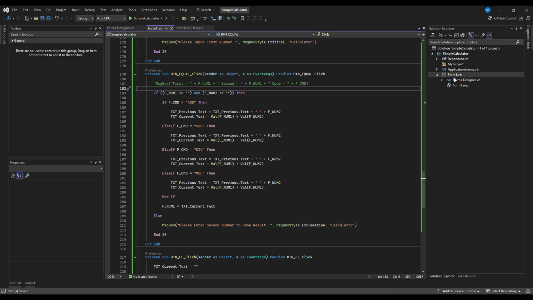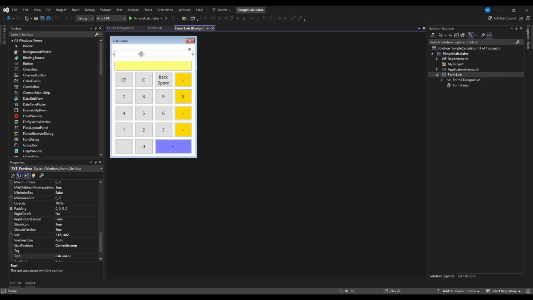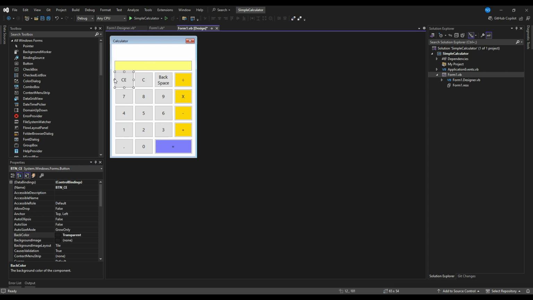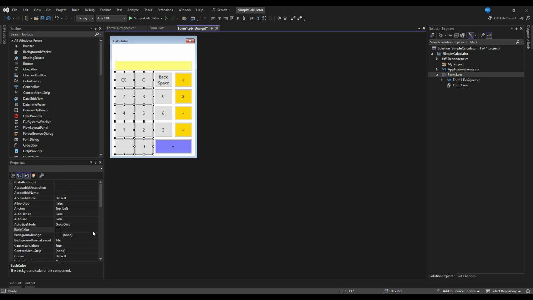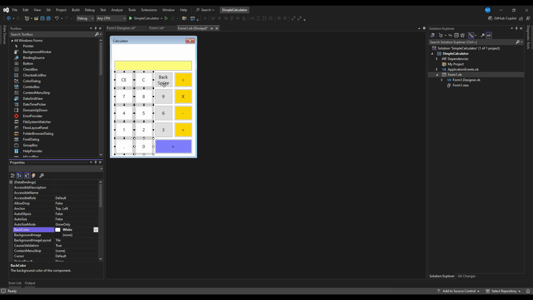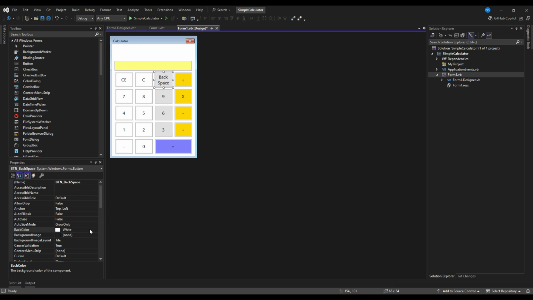Then a small color change. On the window color, just change it to a white background, so it will merge with the background of the form. Similarly, the button color we can also change to white. So automatically this will change to white.